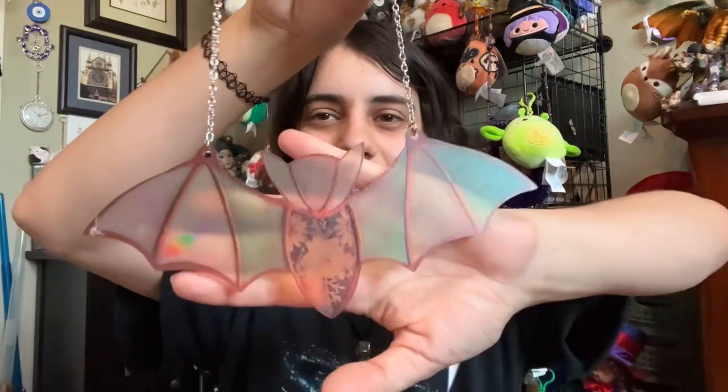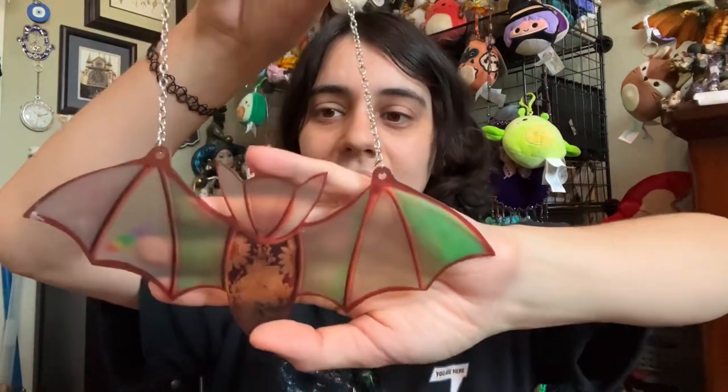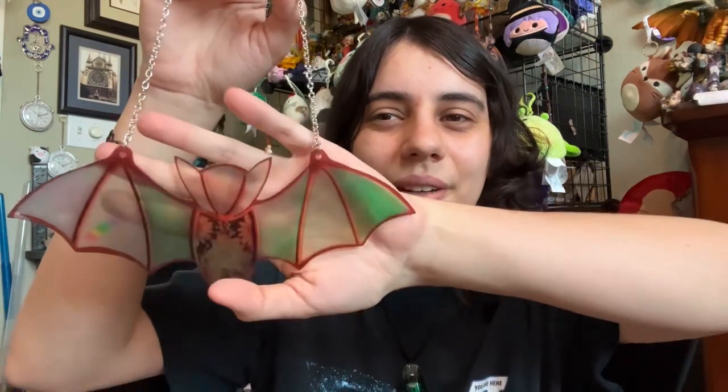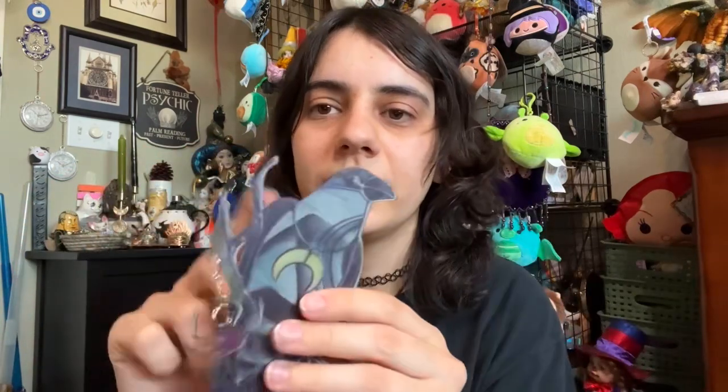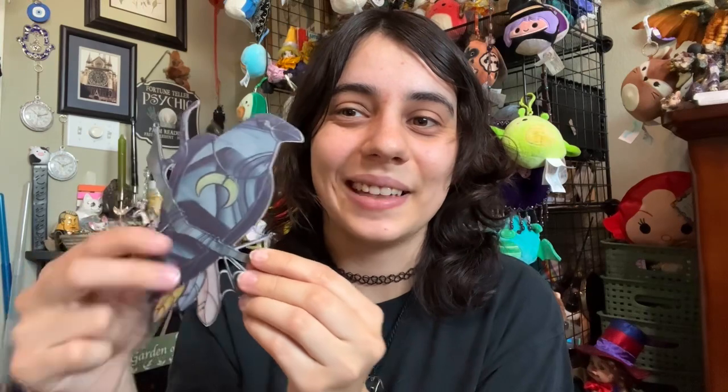So this is like a little sun catcher, and honestly it looked like it was glass on Temu — if you're interested in buying these, they are not glass, but I still think they'll be cute on your window with the sun. Next I got this raven one that is actually better quality, so that's cute — I love raven. I also got this little clown keychain, and he even has one of these clips. He's so cute, probably the best quality little keychain so far.